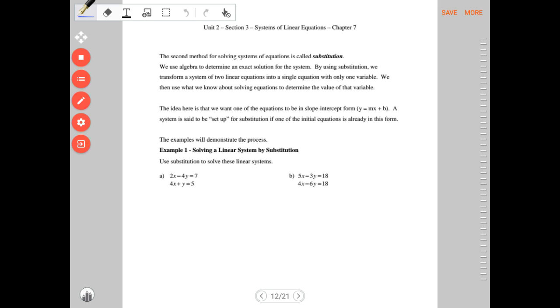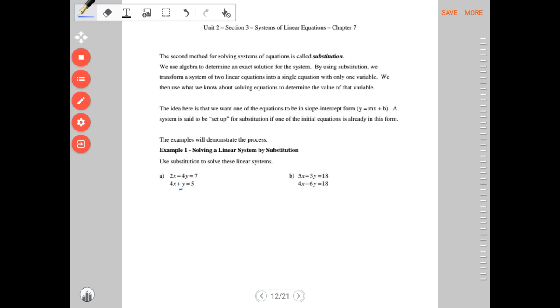Okay, again, neither one of these are set up for a true substitution. We have to do a little bit of work to get there. Now, in order to do this properly, remember we want one of the equations to be y equals mx plus b, so a y equals. Or it can be an x equals or an a equals, just one of the equations having one of the variables isolated. So, because neither of these are set up, we have to do a little bit of work, so we might as well pick the one that's the least amount of work.